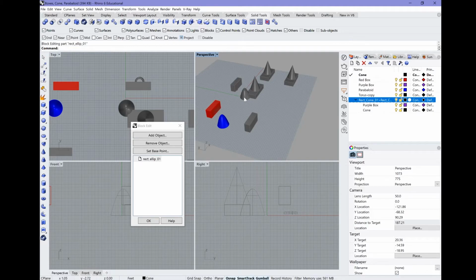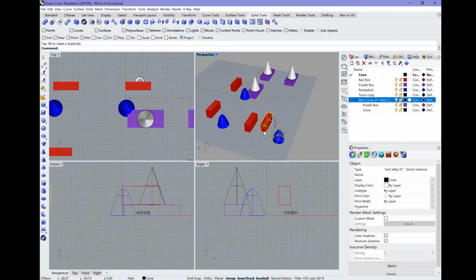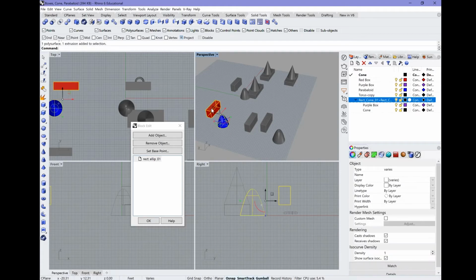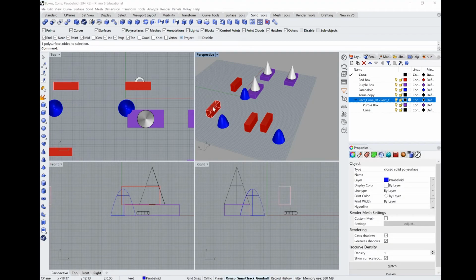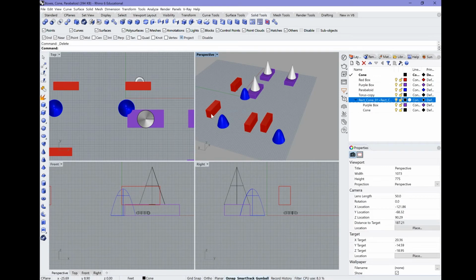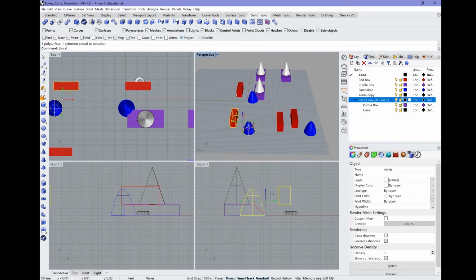If you don't want all of your instances to be copied, I recommend making a copy, exploding it, and then using those. You can also go in, Control C, Control V, so copy and paste. So here I deleted that. I'll paste them in the same spot, and there they appear. And now you can change those, edit them if you need them in the same space and location. You kind of don't want to drag or you don't want to explode for any reason. But exploding usually works, and then you can reblock and just name it a different name.